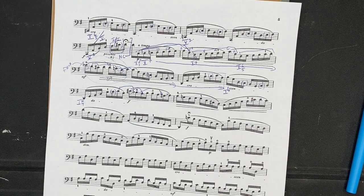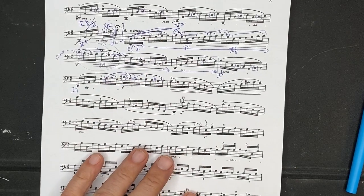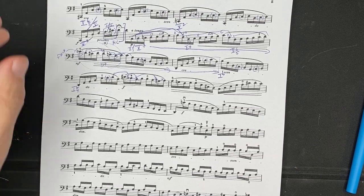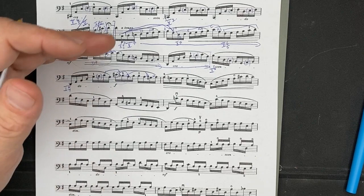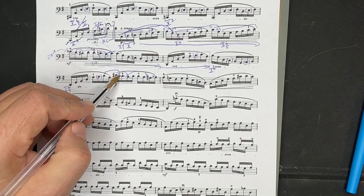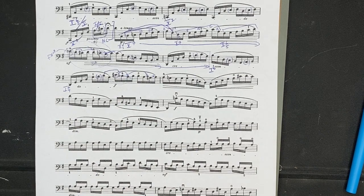Good. What's going on here? Well, he has to have a bunch of devices so that he can spin out more time and give us things that are interesting to go for. But you can see he doesn't want to go and explore new keys or anything like that. He just needs to go around and make it exciting for us with activity and surprises and usually little loops of chords that sound good together. And this is what's going to happen right here.